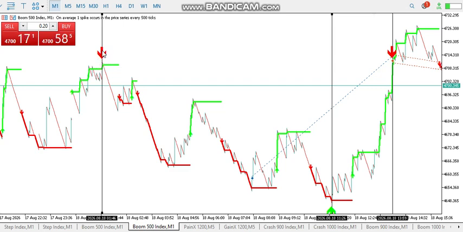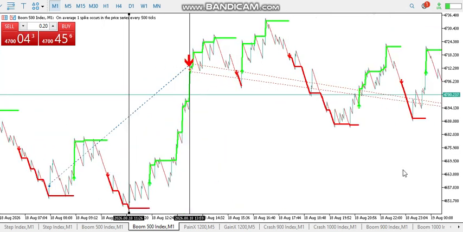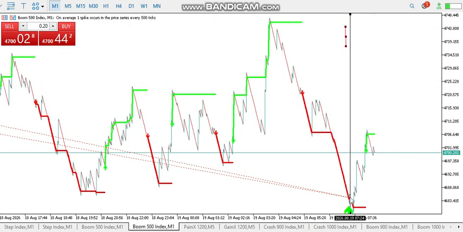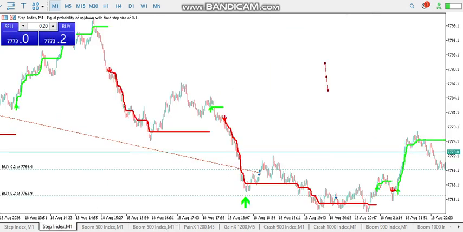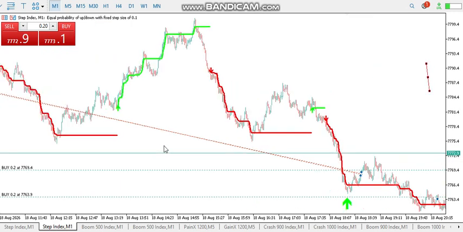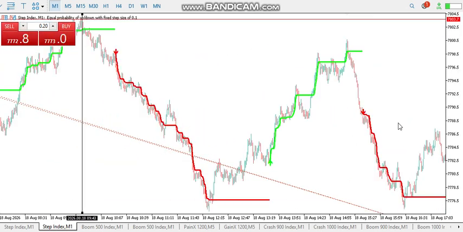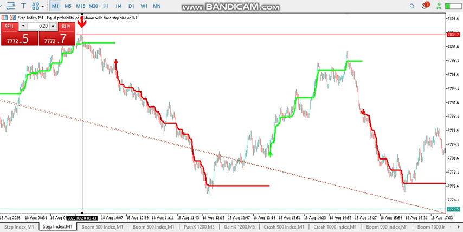So you can see from this particular zone now, the market goes on a massive downtrend up to this particular zone, and we have another zone from here to here, and we have another one from here to the last one that we have currently on the market. So this is how the indicator works. And also I told you guys that it works perfectly on our Step Index. You see this is a massive one on Step Index, and it has been working so far.